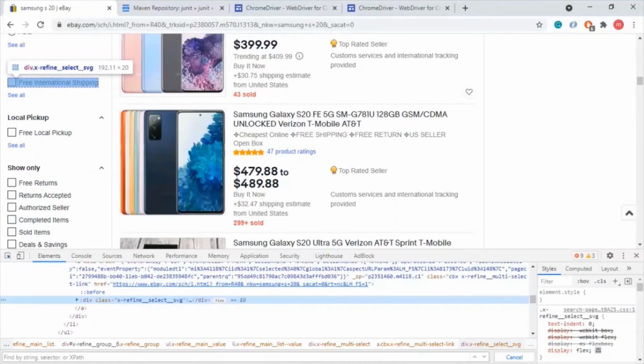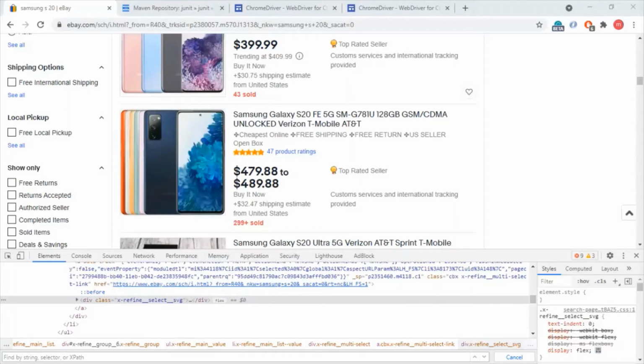Okay, this is a bit tricky, guys. With our prior knowledge, we know that this left navigation is very dynamic. Why is it dynamic? The DOM always gets changed with the search terms, and at different times it also gets changed.